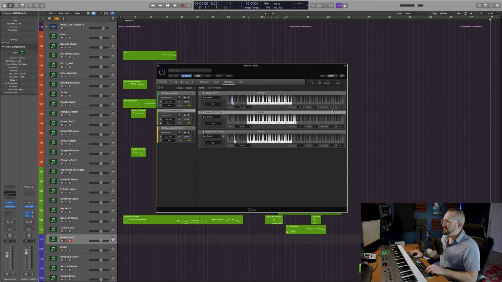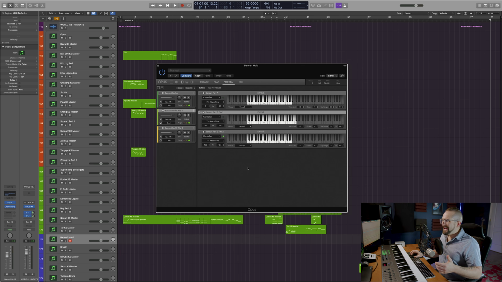And the articulation mapping features in Opus are just so powerful because you don't just have to use key switches. You can also use controller switches or velocity switches. So I'm going to go ahead and set all of these to respond to CC73.